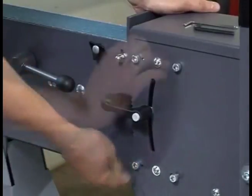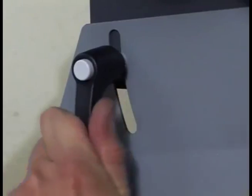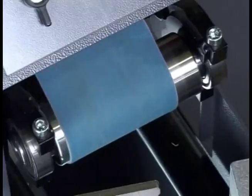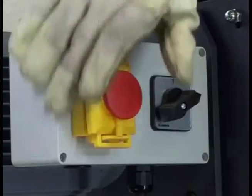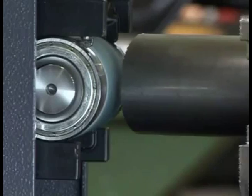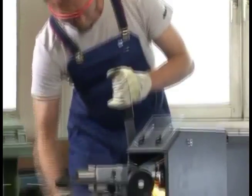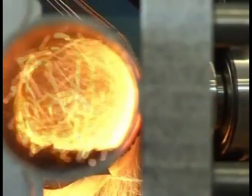Finish the process by tightening all bolts and locking the height adjustment levers. A secondary test will indicate if you have the proper adjustment. The rapid clamping device fastens the workpiece quickly and securely. The feed lever moves the workpiece against the grinding belt. Operating the lateral adjustment at the same time causes an even wear of the grinding belt.